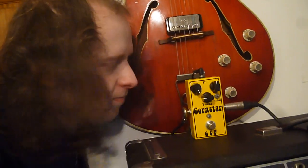Oh, I love this thing. I bet you can't tell from the amount of bad press I obviously give it. Anyway, love it to bits, the Cornstar by Green Carrot Pedals.